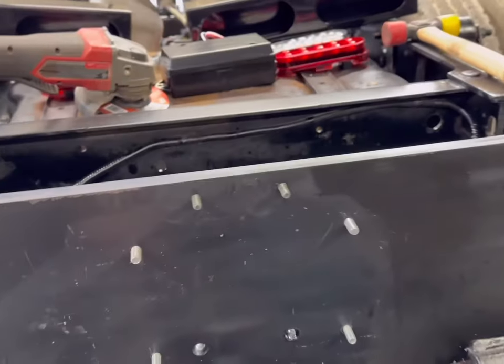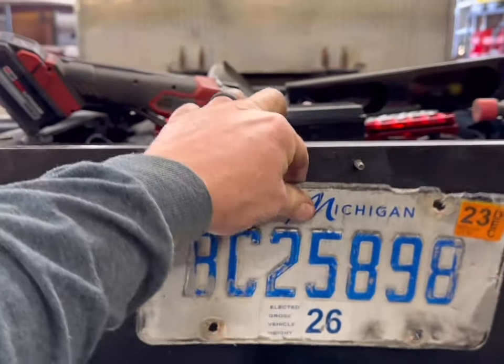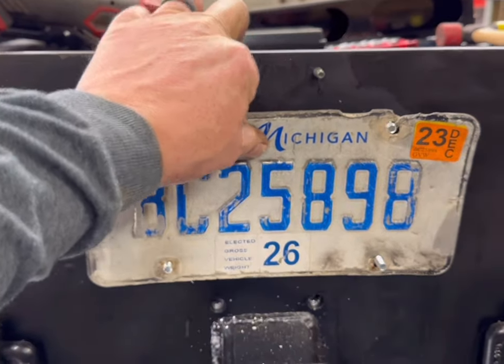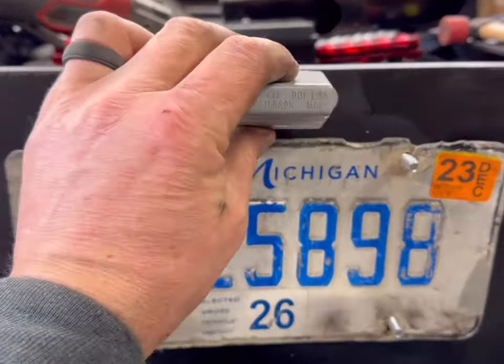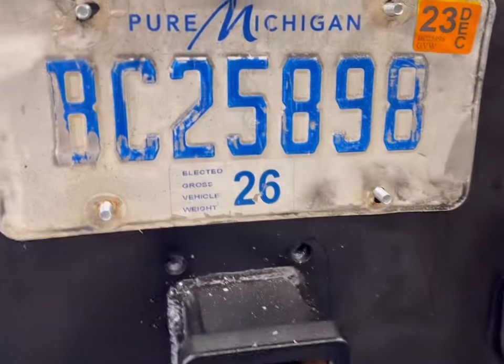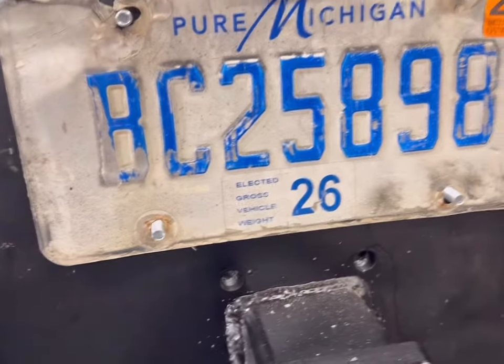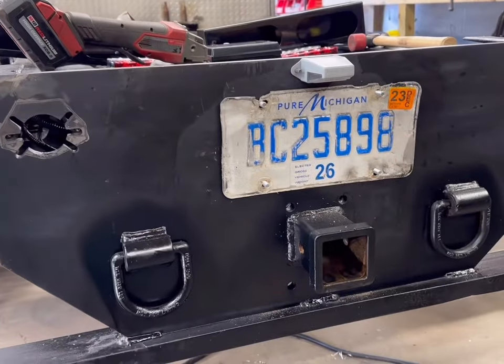All right, there's our finished product. Very happy with that. You can see we're welded on the inside. Nice and clean. And again, this plate is not gonna last, but there we go. We're not gonna put nuts on, because obviously we gotta paint this and do a bunch more work, but that is a nice looking hitch plate.